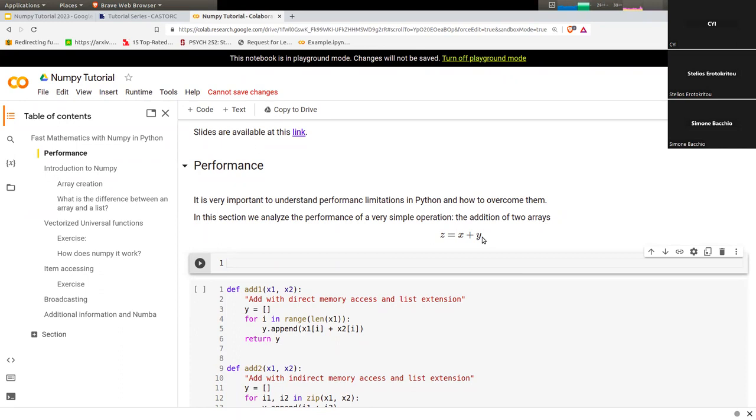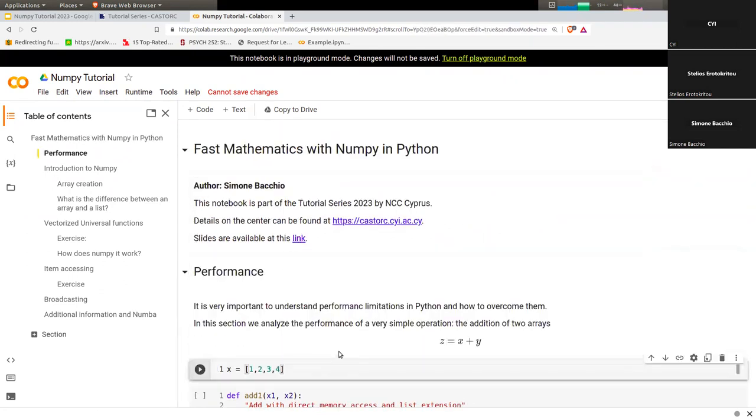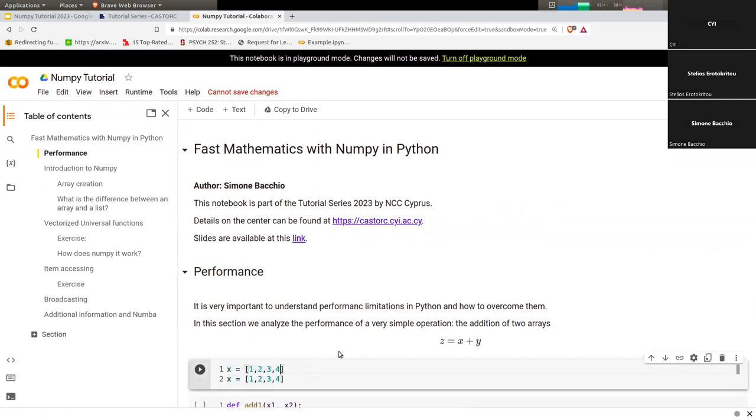If you want to do this in Python, you may want to take the length of one array, okay? Suppose I have X, a list with some elements, and let's say that Y is the same.